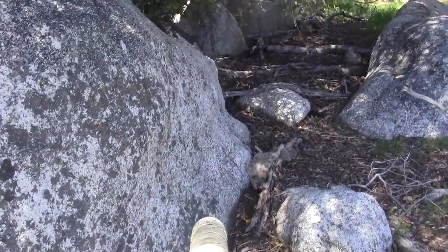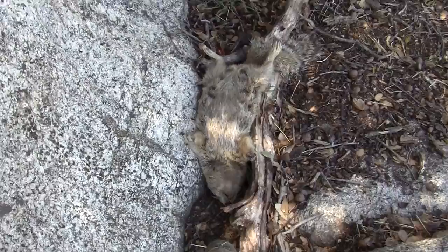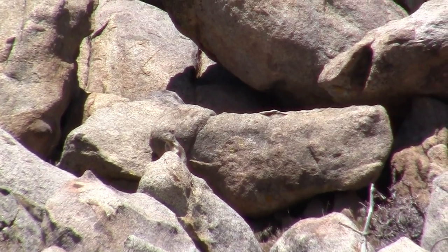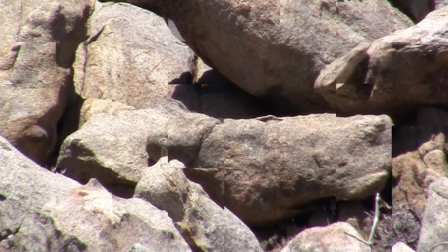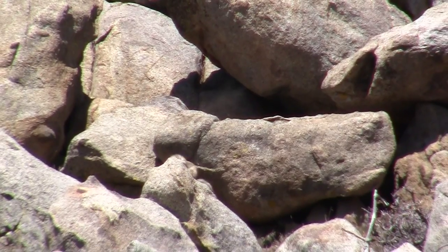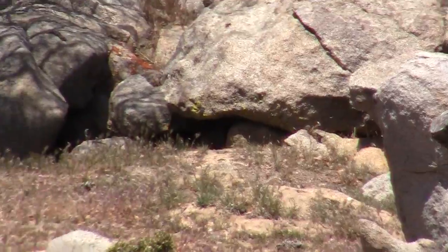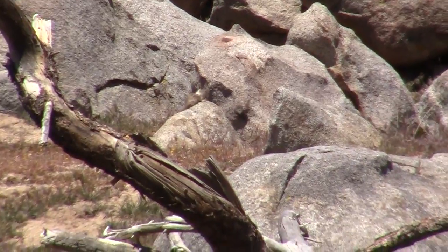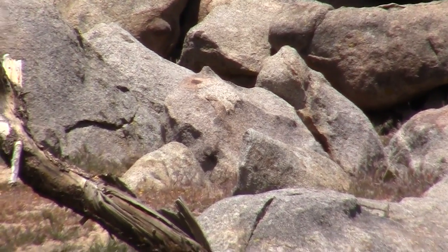There he is. Yards in the wind. 61 yards. 61 yards.